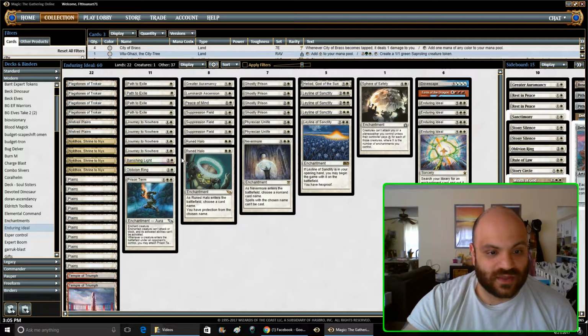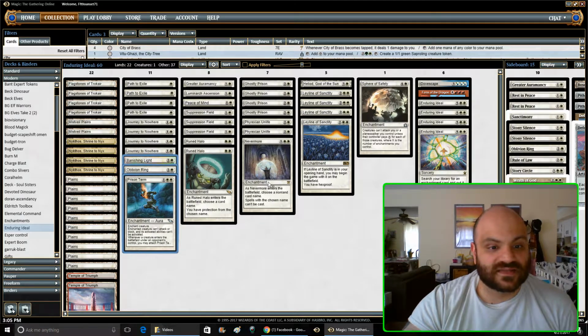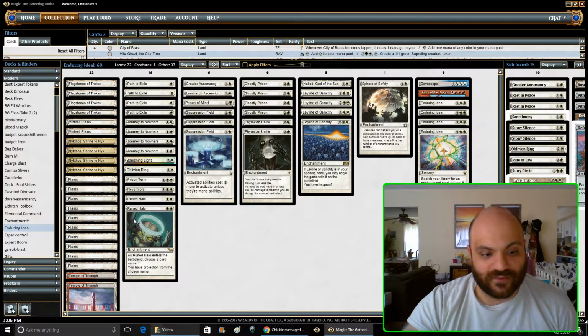And then we've got a couple of answers, 3 like answers to basically anything, creature or, well, this is a creature, but Banishing Light and O-Ring can hit anything, obviously. Nevermore to prevent them from playing whatever spell is going to ruin your day. Ruined Halo is a very weird, kind of pillow card. Suppression Field.